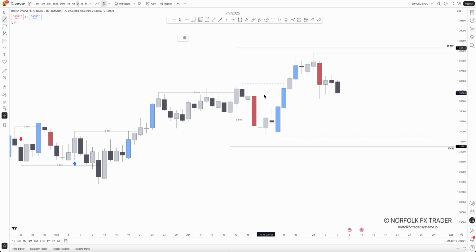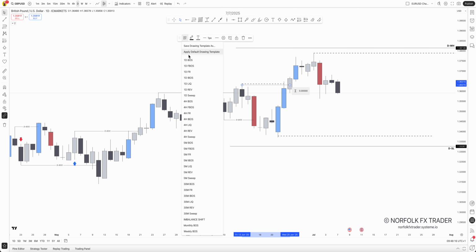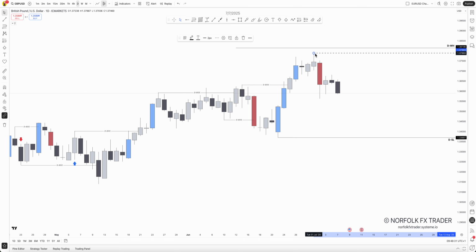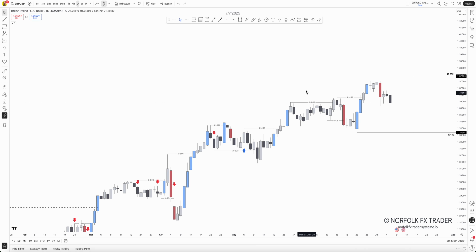Now we have this level. We'll mark out a new break of structure to the upside. Okay, there's the old one. This is our current low, and again, this would be valid because this is where we see the breakout. There's our last close down, our lowest point. That's our strong low, and this becomes our strong high, because we have a close down here. So that's all valid now.